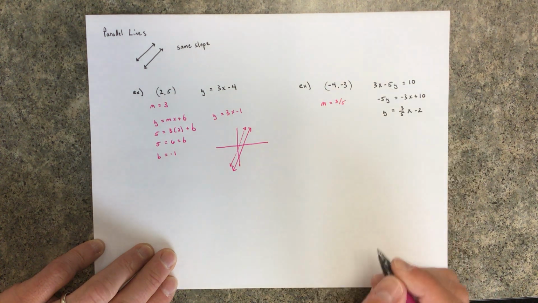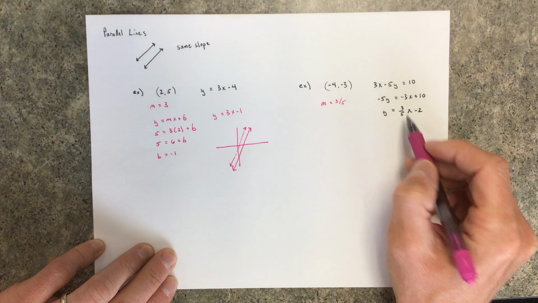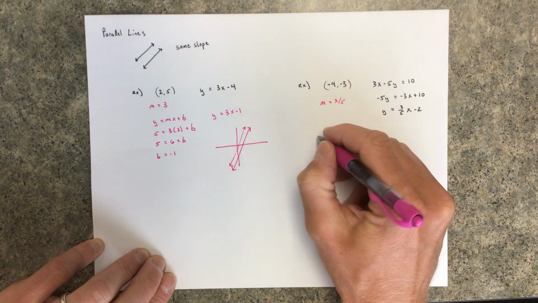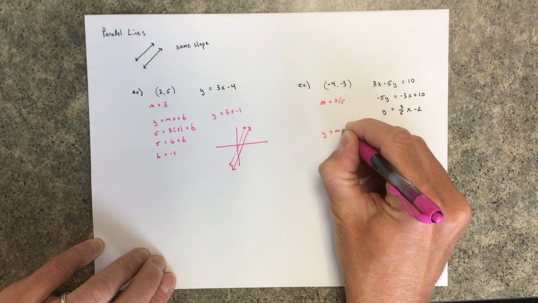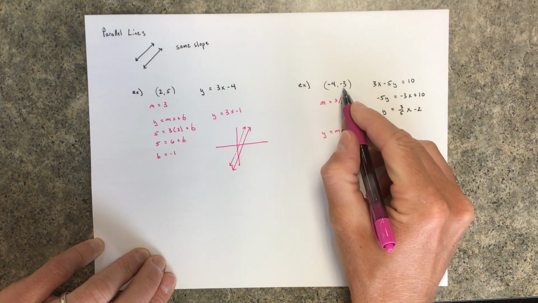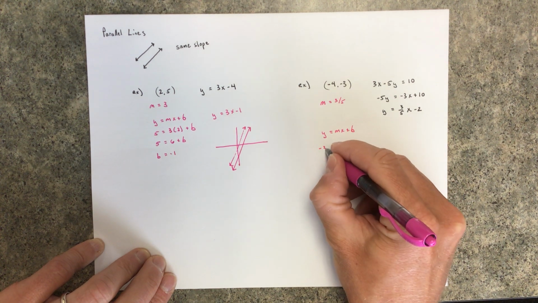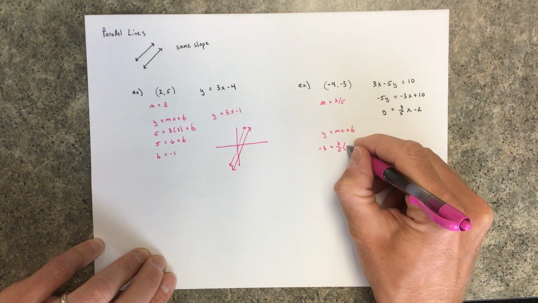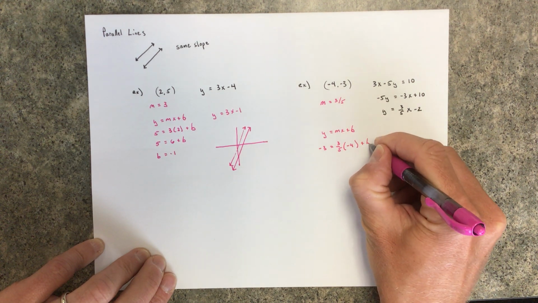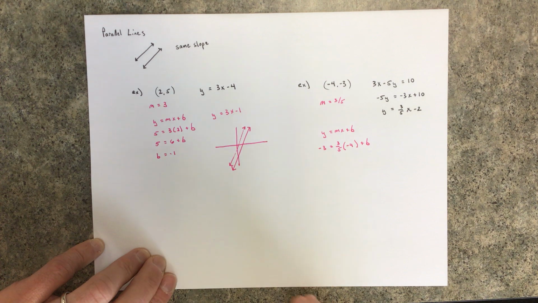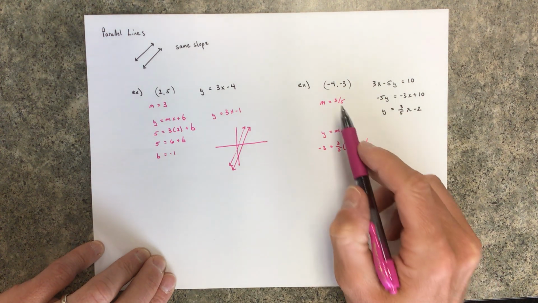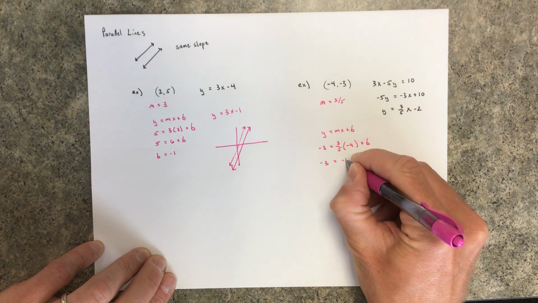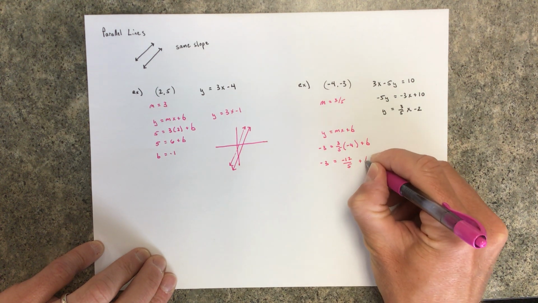So if I want to be parallel to this line, I have to have the same slope as that line. And so I want to go through this point and have this slope. So let's use y = mx + b. I'm going to plug in the y value that I want to go through, the 3/5 slope that I want, and the negative 4 x value, and I want to find the y-intercept. And then I can write the equation, because remember, to write an equation I need the slope and the y-intercept. So this is going to be -3 = -12/5 + b.